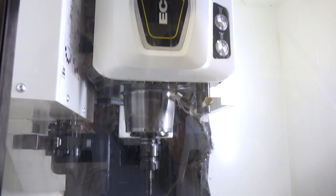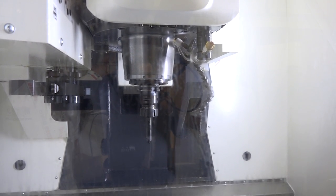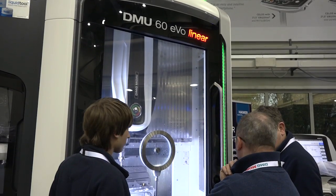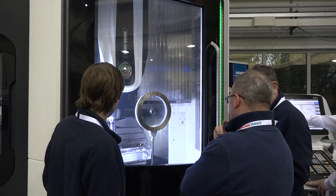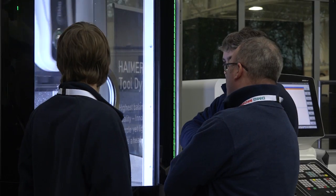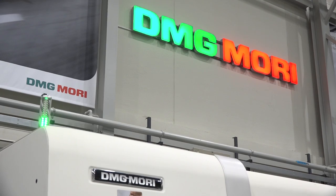And what advantage does that give you? It gives us a lot of tooling options, and with the sub spindle we can do part transfers. It has a Y axis as well, so we can do a lot more milling on it than we can with a machine that doesn't have a Y axis movement. And in reference to your visit to the DMG Mori open house, why are you here? We came around to see what other machines the company has to offer — their lower model range — to start replacing machines at our factory. Just a general look around to see the technology that's out there.